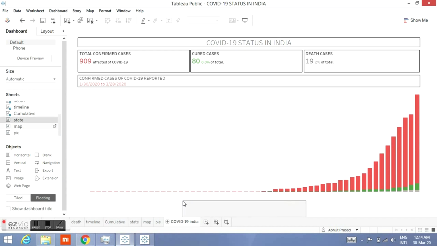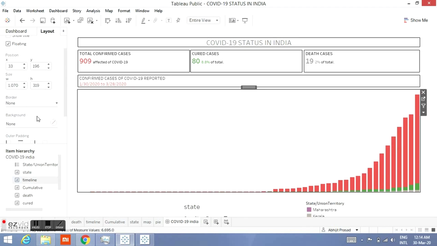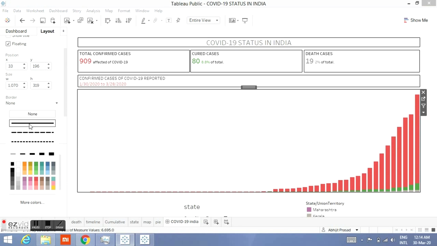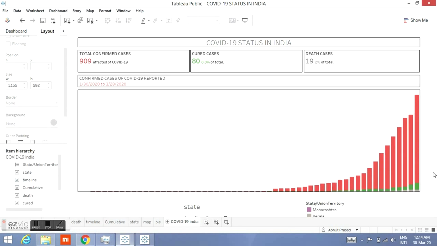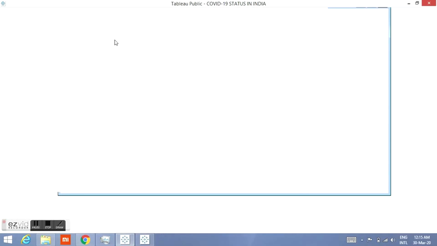So see, as I have selected automatic, I'm not getting space. So for that, I have to increase the height of this dashboard so that everything gets adjusted. In automatic I'm getting only limited space.